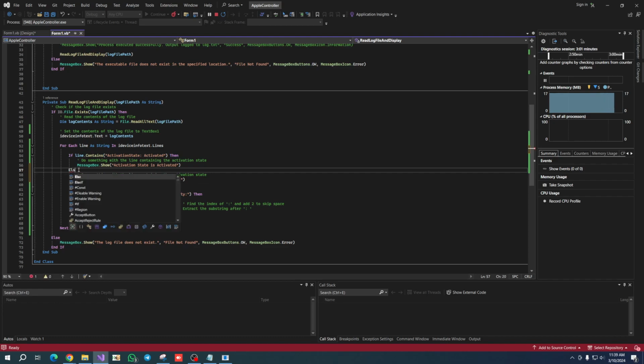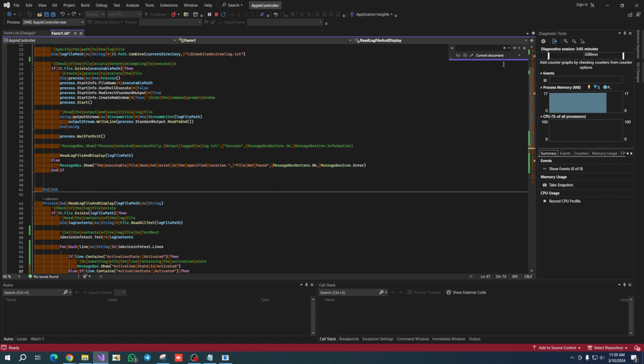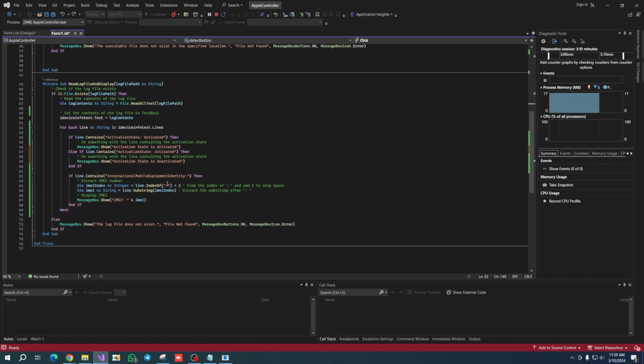No, it's else if. Paste. Okay, what just happened? Okay. So we're gonna have this line say if it's activated, say it's activated. Else, if the line says it's unactivated, because when a device is unactivated, it actually shows up like this.